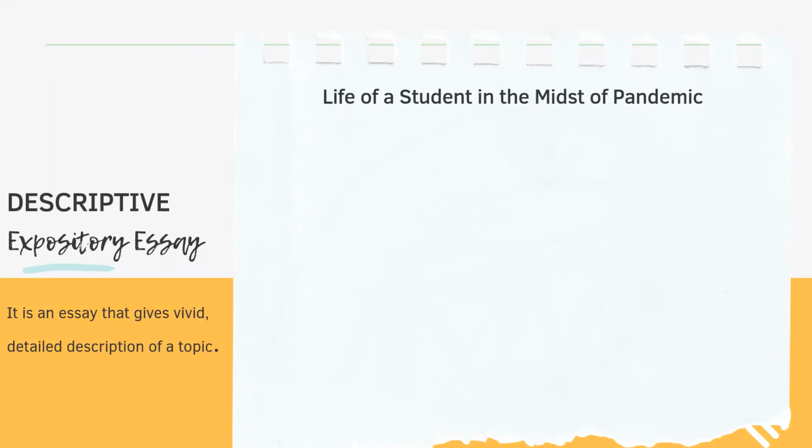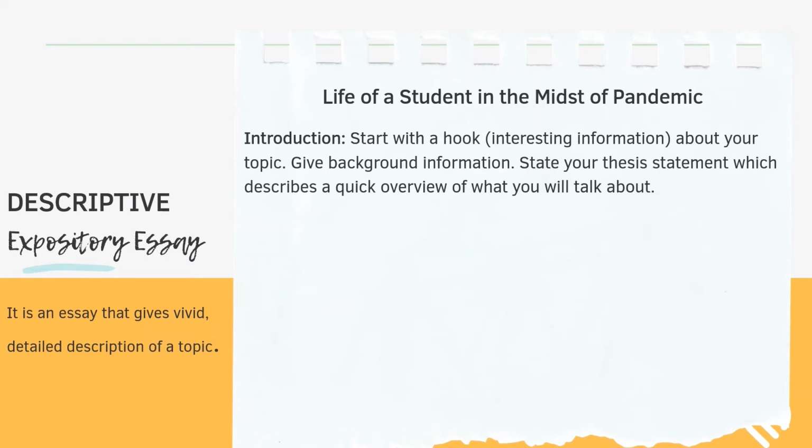Now let us go to the descriptive expository essay. Say for example, you will write about the life of a student in the midst of the pandemic. In the introduction, you start with the hook, you give background information, and you state your thesis statement, which describes a quick overview of what you will talk about.